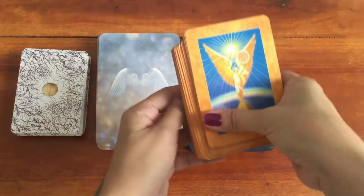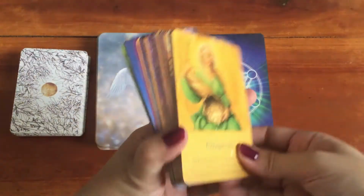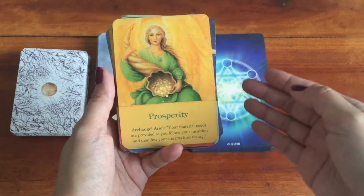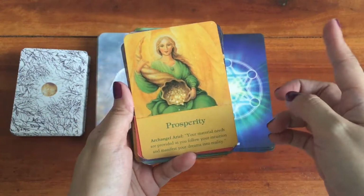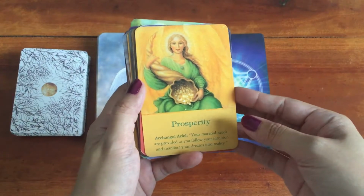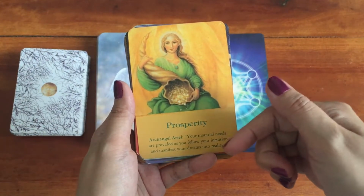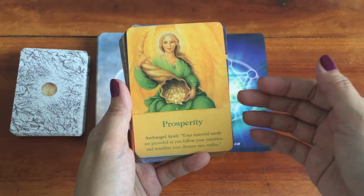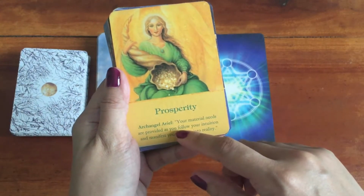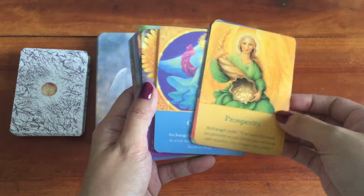I always use this for the unsolved cases reading. This is the Archangel oracle deck, and I feel like it is softer than the tarot deck, especially because I use tarot decks that have darker energy. I feel like adding this by the end of the reading adds a balance to the reading, and also because I connect with this deck on a different level, because I don't just read about the meaning of the card, but I sense it through the color, through the keyword here, or just the sentences here could probably send me different messages for each of the readings. So I find it very interesting.